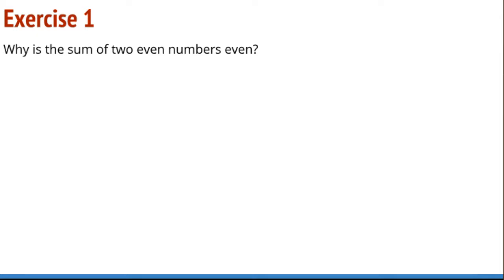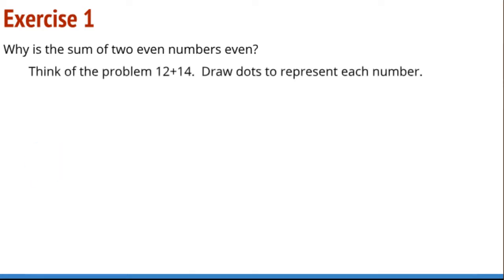And we're going to explore the question of why is the sum of two even numbers even? Why, when I take 2 plus 4, do I get 6? Why do even number plus even number equal even number? To answer this question, we have to explore what even numbers are. So we're going to use a model to look at an actual problem here and explore what's going on. So think of the problem, 12 plus 14.